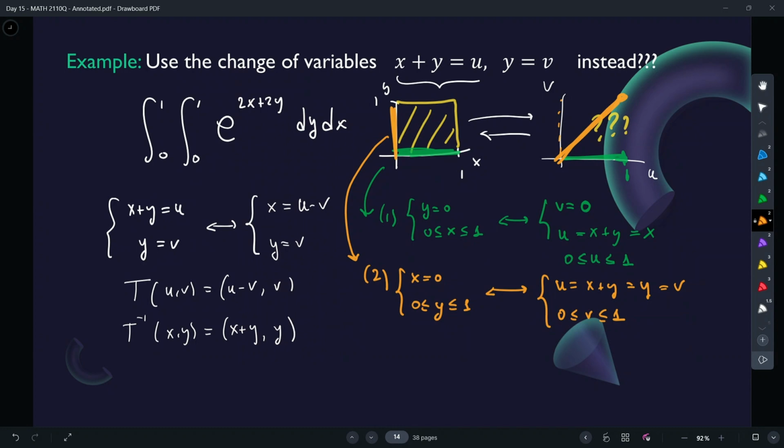So now that straight vertical line is going to the diagonal that is above the interval 0, 1. And if you repeat this in other colors, this interval here goes here, and this interval here goes here. So this is the new region that I'm going to be integrating over if I do a change of variables. And I have to describe this new region. So let me try to do that here.